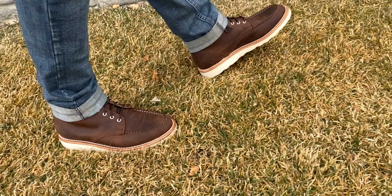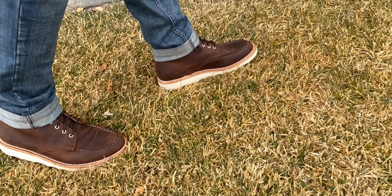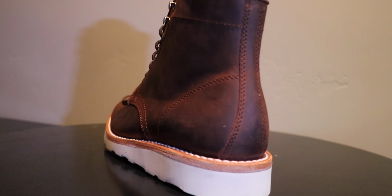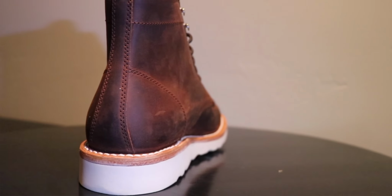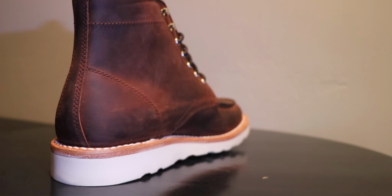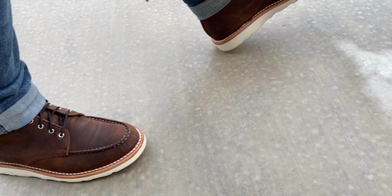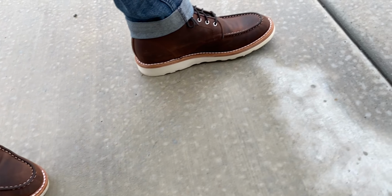Now this is just my opinion, but I believe that there is a threshold in the boots industry where you move past just the style and the name brand and you actually get higher quality. Again, in my opinion, I would say that that price point is right about $200. For what you get in these boots, I don't think you would be able to get it for any less than $200. So let's take a look at this boot and see why it's worth it.